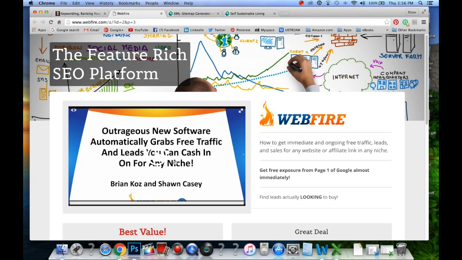They'll help you write articles, they'll help you make videos and submit your videos, they'll help you put more content on your site. And there's also a tool in here where you can actually submit your site to, I think, 80 something different search engines, a whole bunch of different search engines, and make your site visible to the search engine. They do a bunch more stuff as well. So go ahead and watch this video and see if this is something that might interest you.